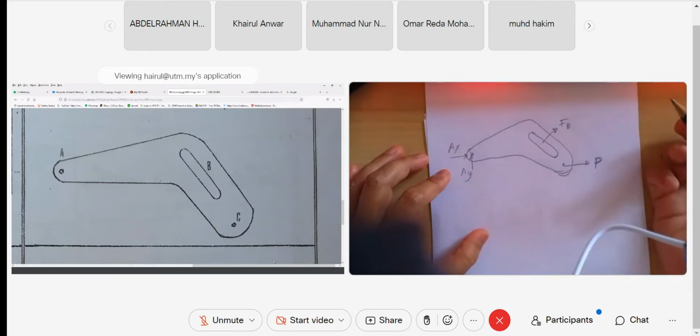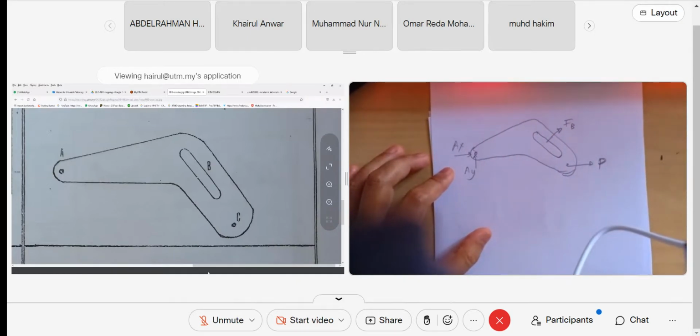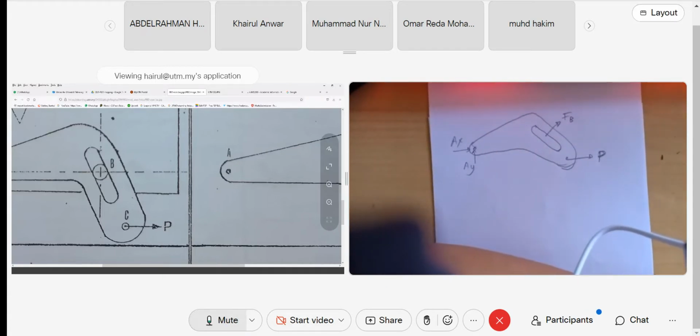Do not worry. When you solve, you will get a negative value, I mean, yours will be in the reverse direction. Clear or not? But logically, should it be upward or downward? Logically, just to mention it. It is pulling, and the direction is from the pin to this surface. When this is pulling, logically it should be what? Downward or upward? I'm not talking straight up, like this direction upward or the reverse direction downward. This pulling, this pin is holding on this slot. Which surface is in contact with the slot surface, the pin surface? Which side, the right side or the left side? Upper right?